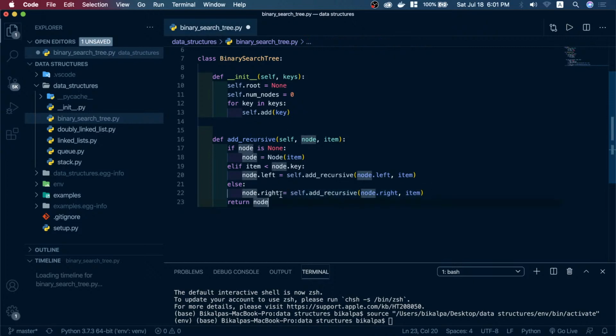We are basically overwriting here, and then we finally return node, and after this recursion ends, it will return the same node as we had passed originally in this argument, but now the tree will contain item. Previously this node did not contain item, but now this node has item down somewhere. We do not know where, but it has item already inserted down somewhere along its left or right subtree.